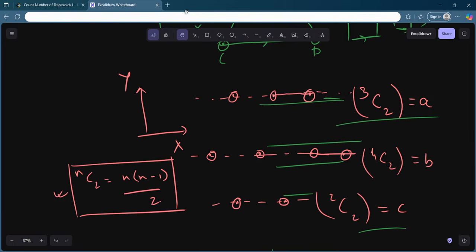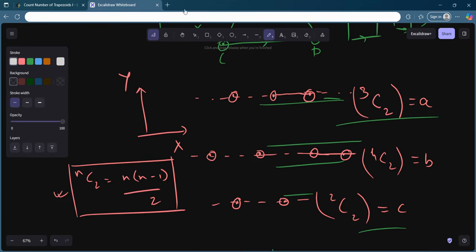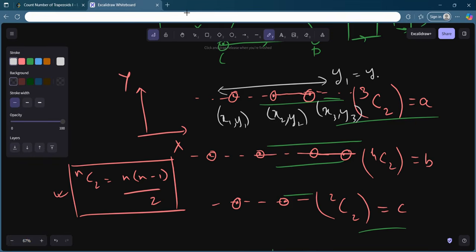Now you must also notice very easily that all the points that lie on the same line belong to the same y coordinate. This has some coordinates x1, y1, this has some coordinates x2, y2, this has some coordinates x3, y3. But can you say what the similarity is among these coordinates? I guess this is very simple. You can easily tell that y1 equals y2 equals y3. That is, the y coordinates of all of them are the same.